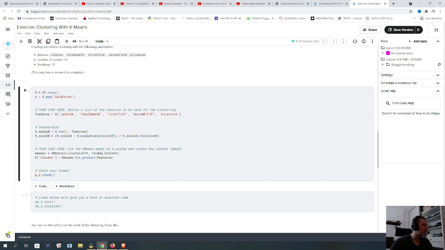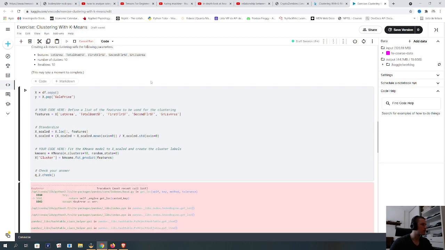So here's a rescaling. It's getting all the rows for the features columns. X scaled is X minus X mean, axis equals 0. This gets the mean of every column and subtracts it, so it's subtracting the mean from the columns to make all the values on a similar scale. Then it's dividing by the standard deviation, which is a normalizing method. Hopefully this will work.